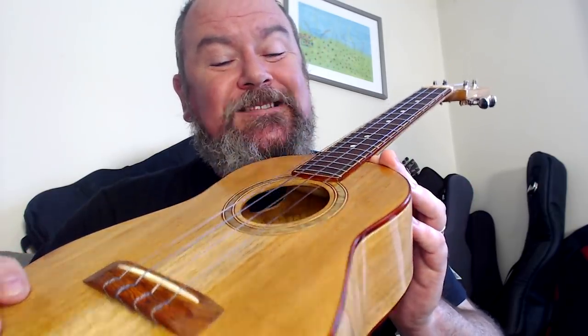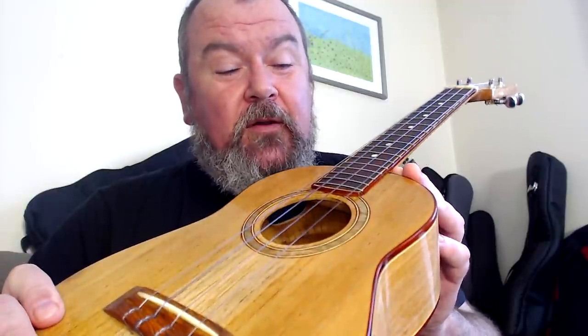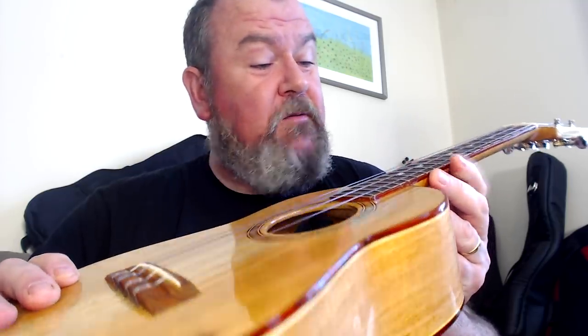The neck is cedar, three pieces — the joints are pretty well hidden. It's a Spanish heel construction, and it looks like there's a heel cap there on the heel itself. It's got a quite nice, pleasing flat profile, and it's incredibly roomy for a tenor — 39mm nut width and a 33mm G to A. That's really wide. It's topped with a cocobolo fingerboard, which I really like the look of. I think that contrasts really well with the pale colour of the body. The reason the bridge is curved is because there's a radius on the fingerboard — it's quite a severe radius for a ukulele, at ten inches. Normally it's about 12 on a ukulele, but still, that's a radius.